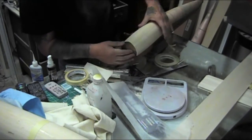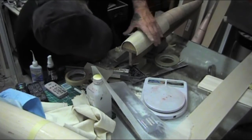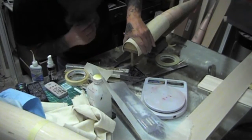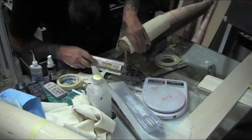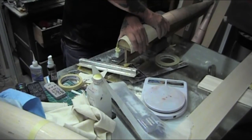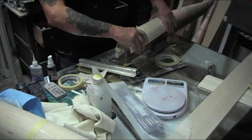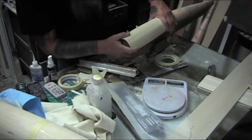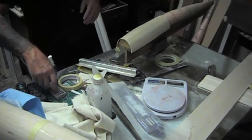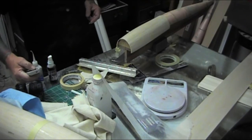Now I just taped it back on the mold buck where it belonged. We have quite a bit that I need to trim off of this. Probably best to do it with a razor blade. Well, I think I'm not gonna cut it right now. So we'll be back when I get another shot at doing the back half. So see you in a bit.